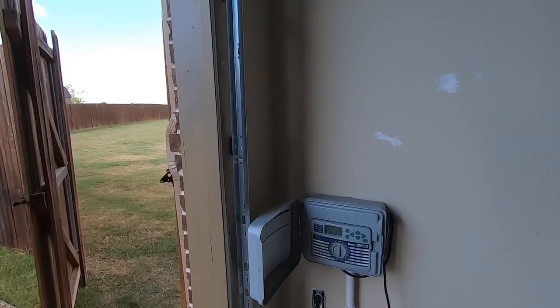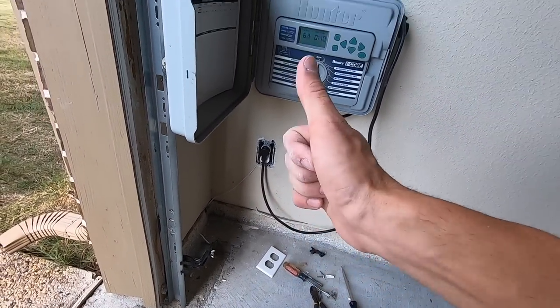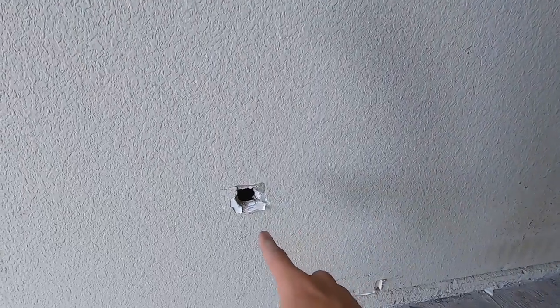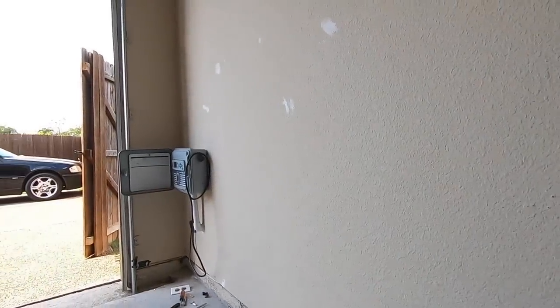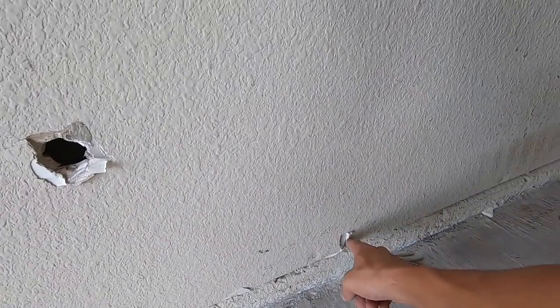So we're finally at the point where we need to start cleaning up the walls. I'm going to go ahead and put that cap back on. That'll be good. Put the cap back on here. But then we have to patch this massive hole, which used to be that. So I'm going to patch that, and I have a little work to do to clean up some of this stuff. Okay, let's keep going.